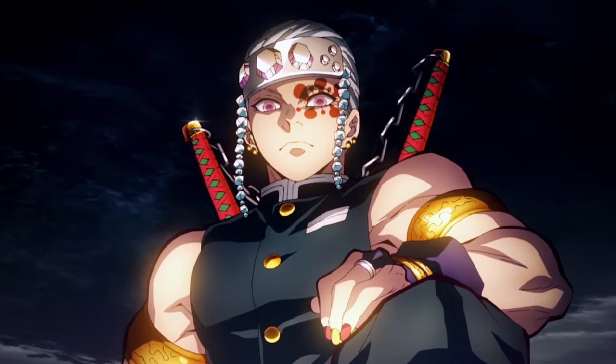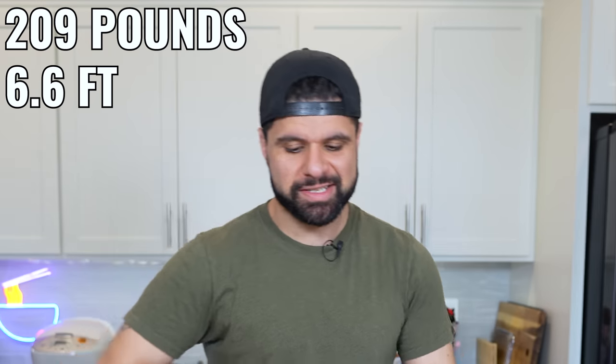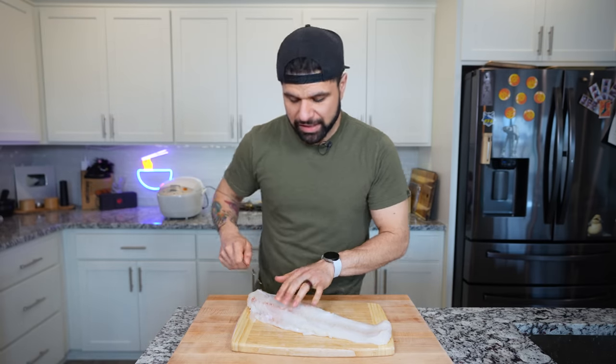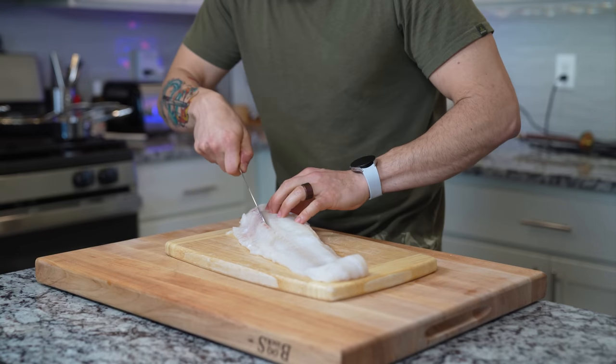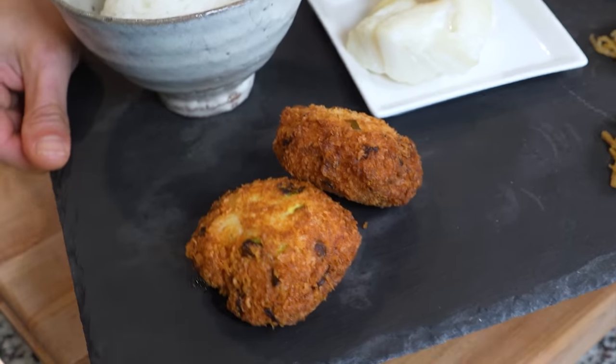Cod. Now, Tengen is a very thick boy. He actually weighs around 209 pounds, 6'6". You can see by the way he looks, he's very thick. So for breakfast, I'm actually having around 12 ounces worth of cod. 8 of it is going to be roasted, and I have to remove any of these pin bones from this. And then we're gonna do an additional 4 ounces for our croquette.